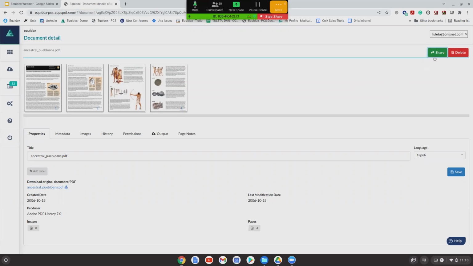You can get other people involved in that workflow, share this document with them so that they can access it and work on it within the Equidox application. Or what is really handy about being web-based is that if you have, let's say, a 200-page report and it's a high priority project and you need to get it remediated and posted right away, you can have multiple people working on that document simultaneously.